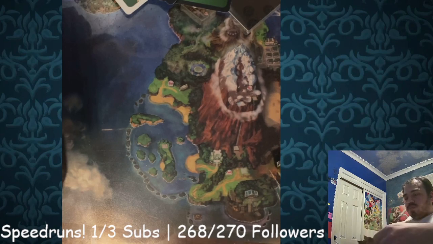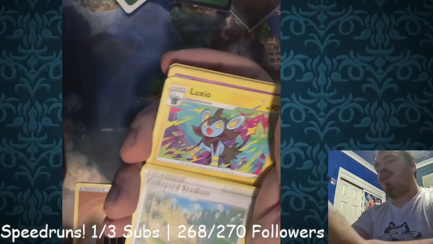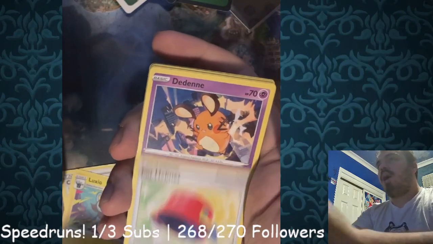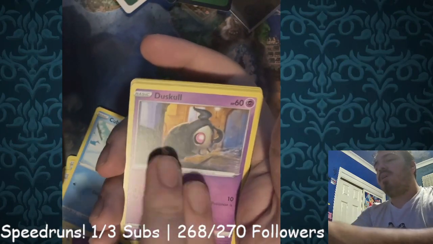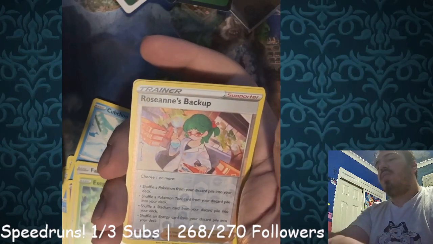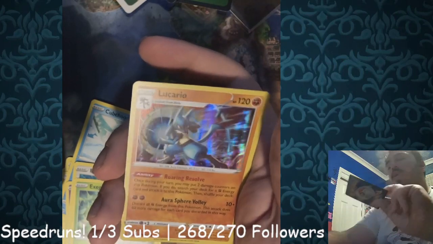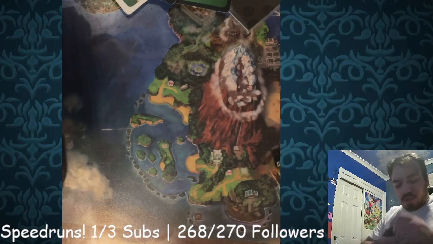1, 2, 3, and 4. Here we go. Fighting Energy. Collapse Stadium. Luxio. Pot Helmet, Dedenne, Cubchoo, Duskull, Farfetch, Execute, Roseanne's Backup, and for the rare, Foil Lucario. Nice. I'm not sure, who is Roseanne anyways?